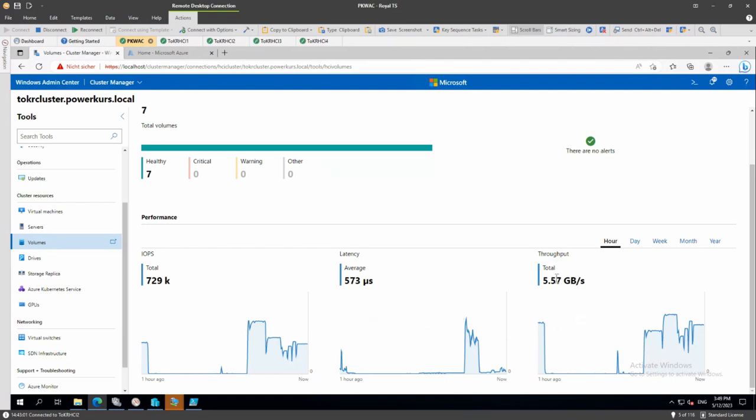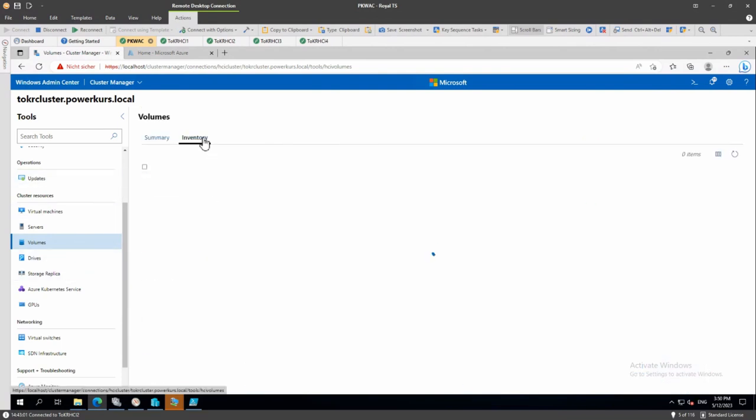So we see 5.5 gigabytes of data are moved at the moment. We have an average latency of 0.5 milliseconds. Yeah, but it's an average. That's over all reads and all writes over the last 10 seconds. So if we want more detail, we go to inventory.